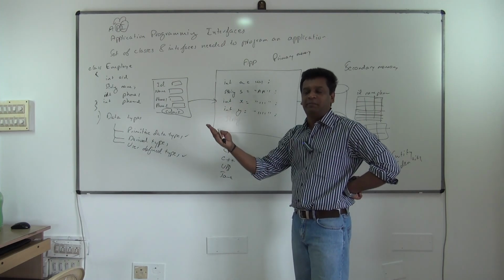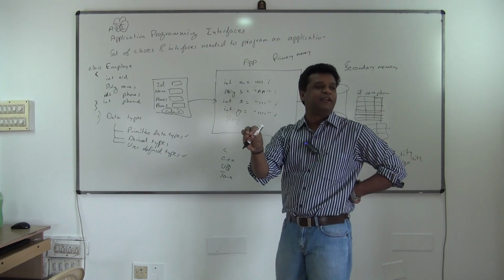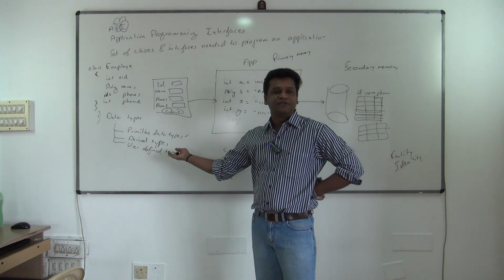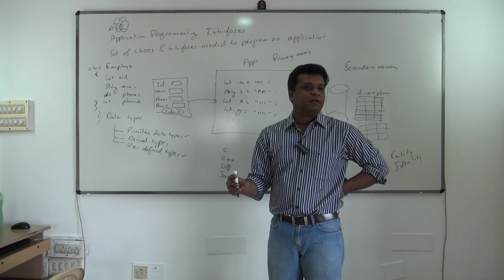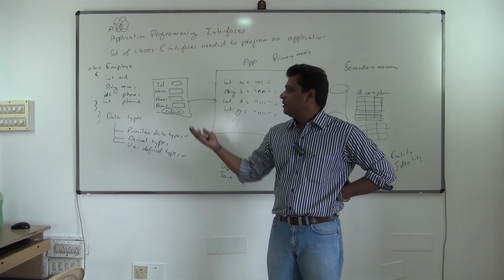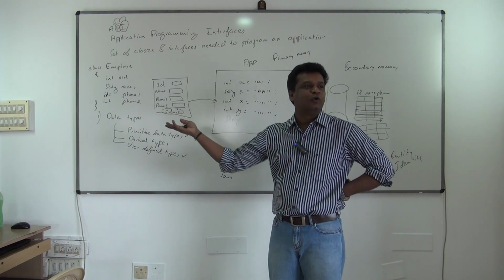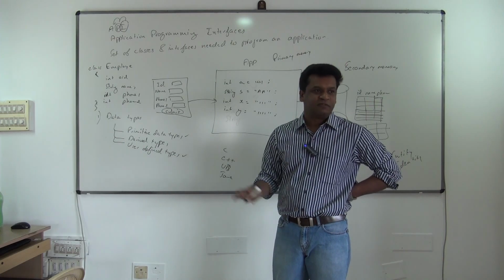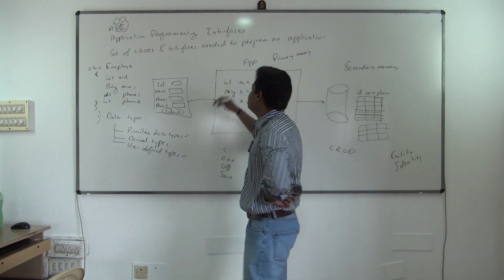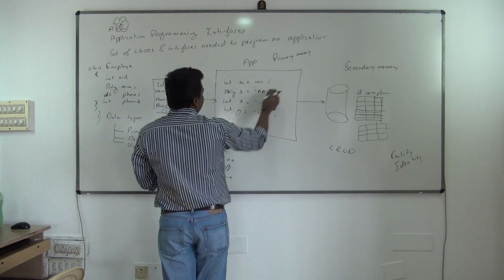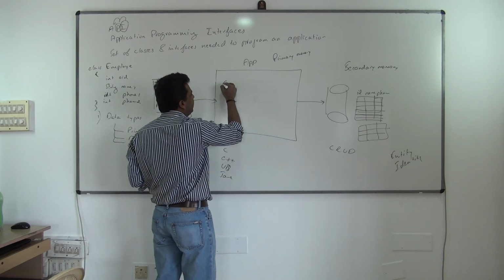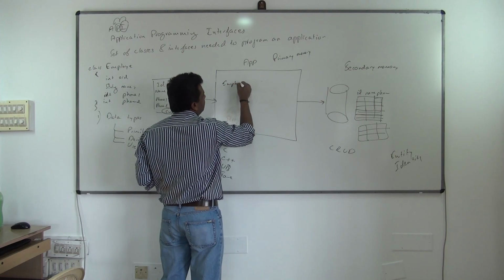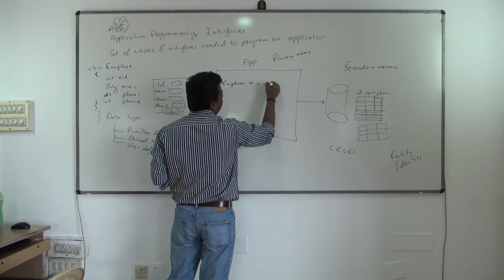See, I'm not telling primitive type is bad. Sometimes you'll use single variable. Sometimes you'll use user defined data. But end of the day, if you see user defined data is nothing but what? It is nothing but a group of primitive data only. So finally you'll design it. So instead of doing like this, what will I do now? I'll design an employee now. So all these values, what will I do now? I'll create an object, employee E1 is equal to new employee.